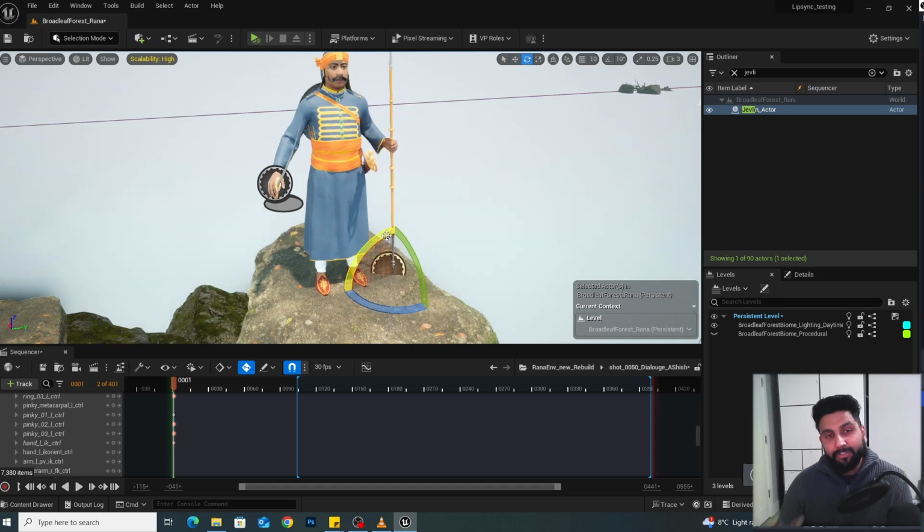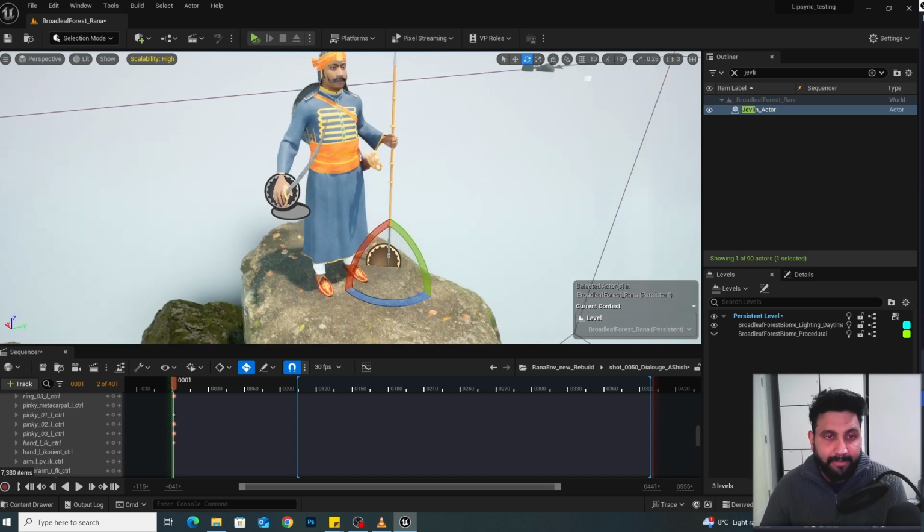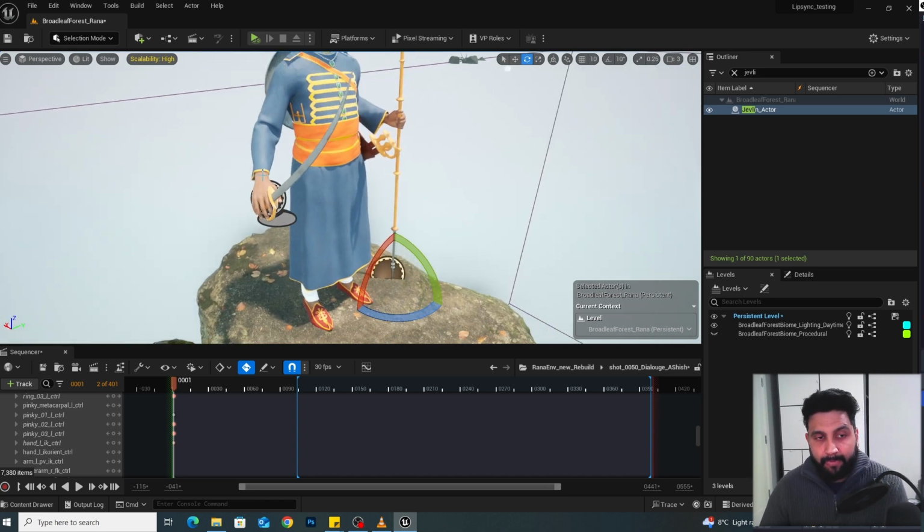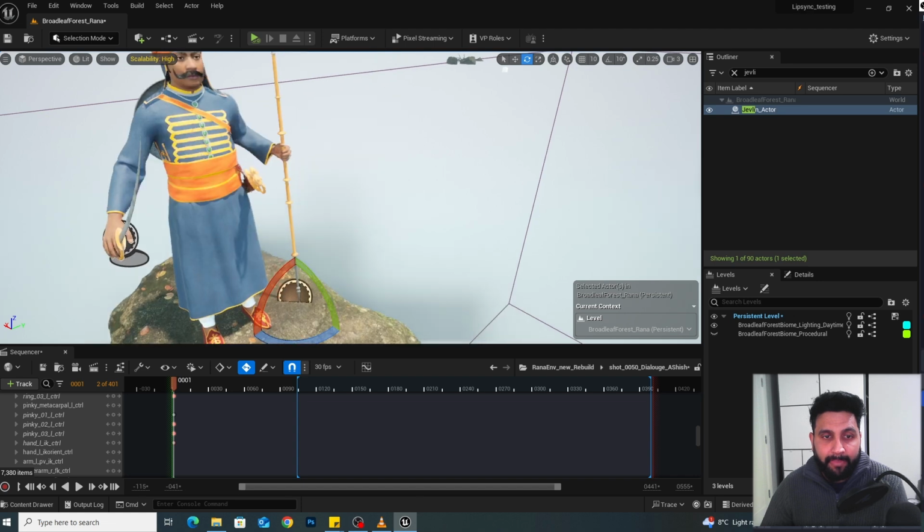So these are the 2 types of constraining. Very quickly I explained the one with the hand control, from hand control to actor and actor driving the sword. Here it's a bit of a combination of both. There is an actor who's driving the javelin separately and a hand is also connected to the same. So the animation is going to apply here.